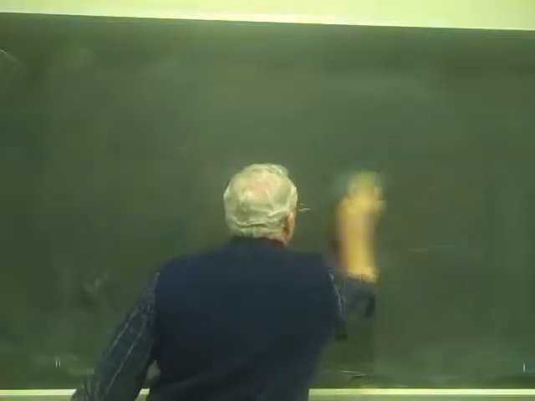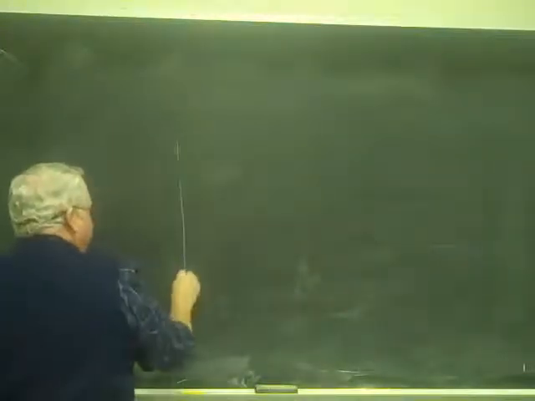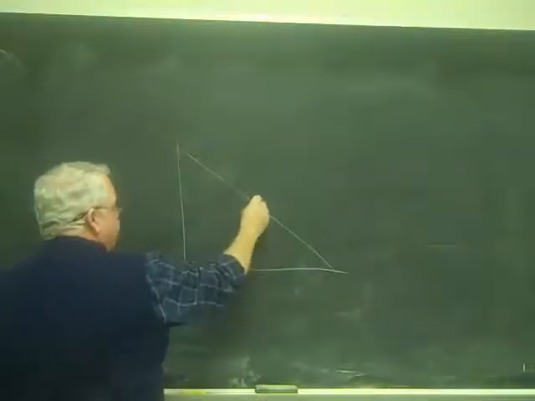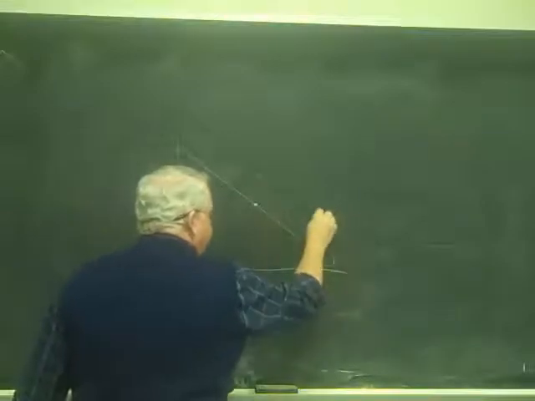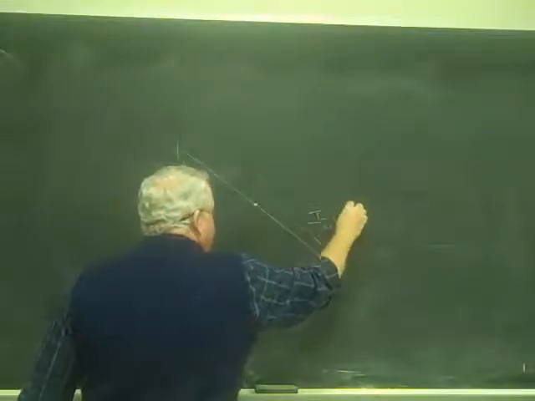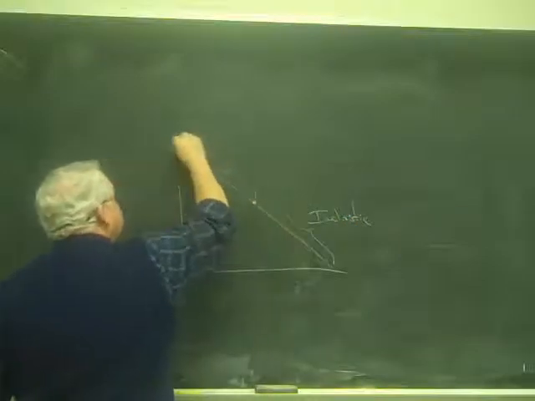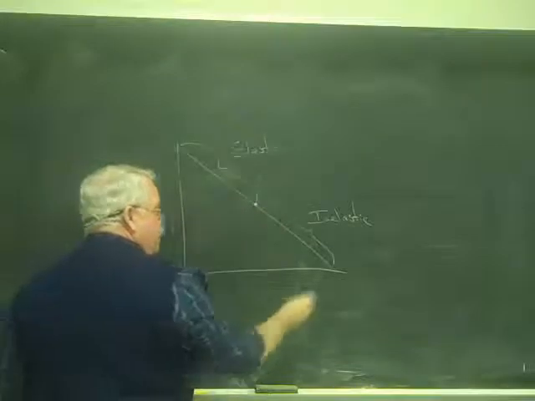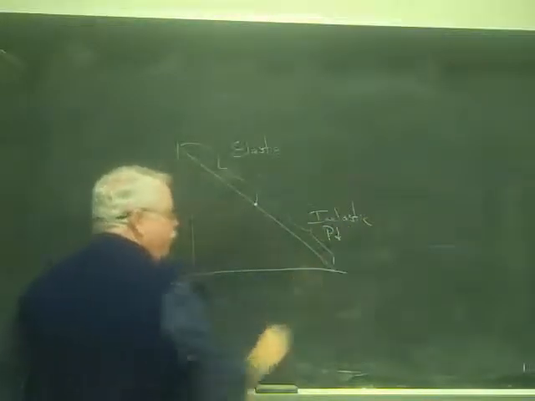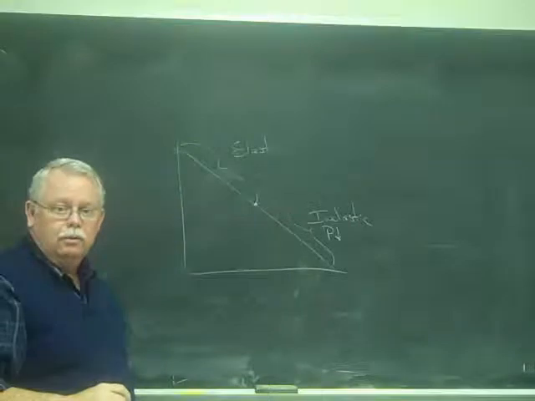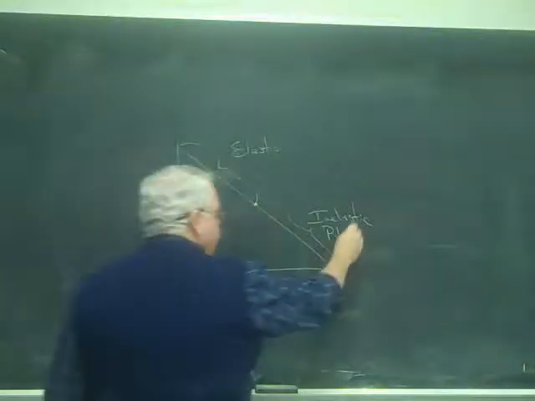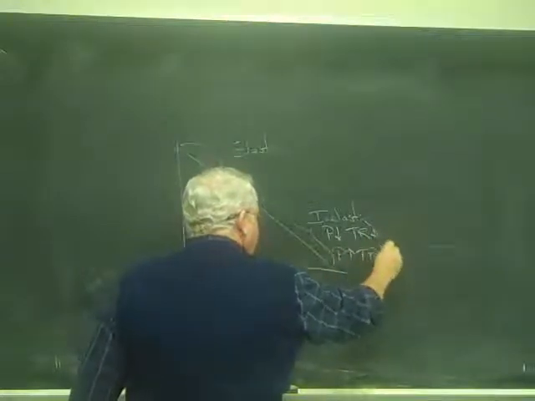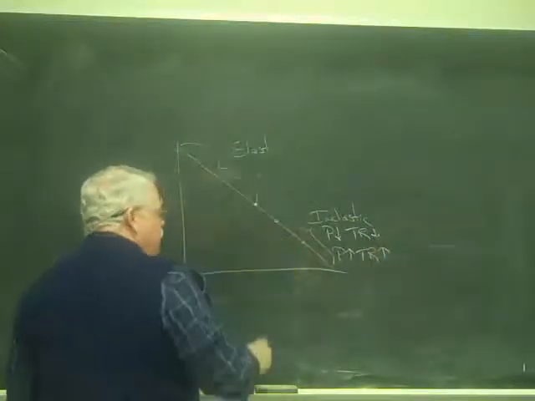So, let's go back and draw that demand curve for a moment. Straight line demand curve, axis to axis. Midpoint. This is the inelastic range. Therefore, that's the elastic range. In the inelastic range, if I reduce my price, what happens to my total revenue? They both move the same way. It decreases. If I raise my price, my total revenue will rise. So if I go from A to B, I'll make more money.